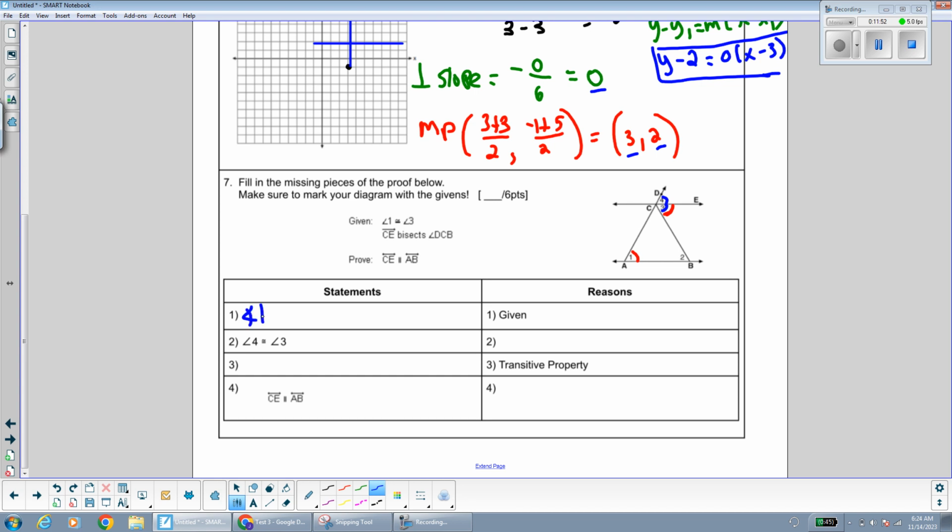And you can either break your givens up or you can put them in the same step. Since this was a fill-in-the-blank proof and there was only one spot for givens, you do need to have both. Oops, I'm writing the proof statement. You do need to have both of your givens here. On the Regents exam, if you don't write your givens, or all of them, you will lose points. You don't get any points for writing the givens, but you do lose points if you don't have them, because the givens are your starting point, and it's the basis for all your other conclusions that you're drawing.